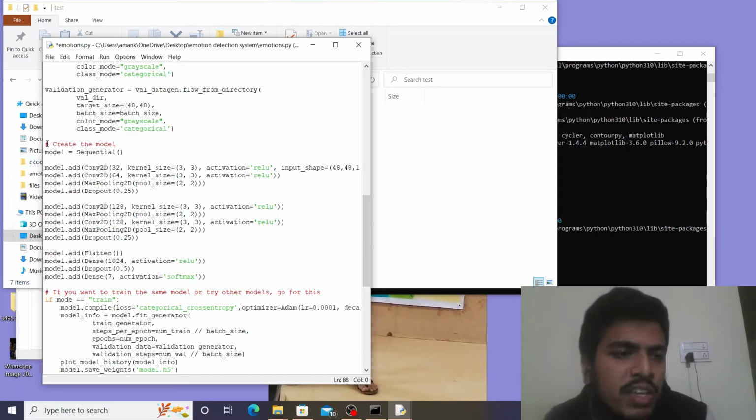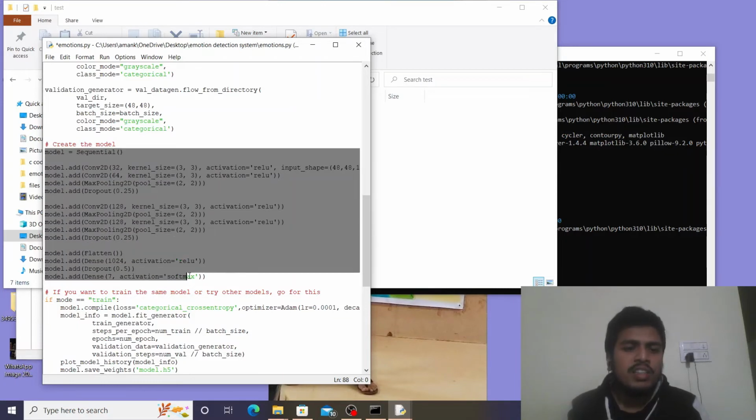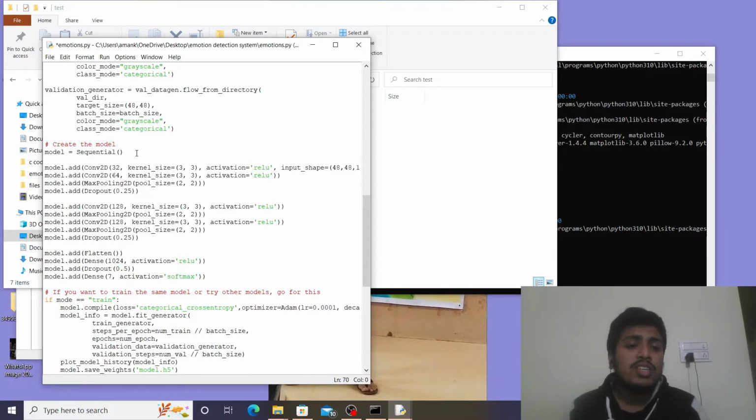So here you can see we are going to first create the model. This is the sequential model. Basically a sequential model is a sequential neural network. So what is going to happen, our image is going to change into a numpy array, and that array is going to go through the neural network. In the first layer we have 32 neurons, in the second we have 64, and we are using the activation ReLU function. This activation function decides when our neurons are going to fire, or when our neurons are not going to fire. For that purpose we are using activation.